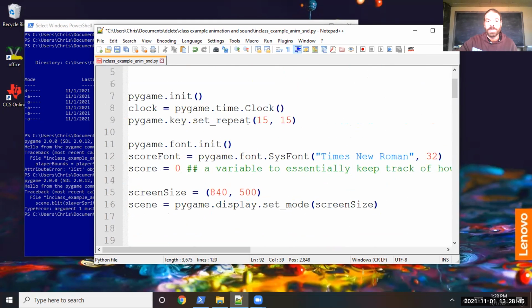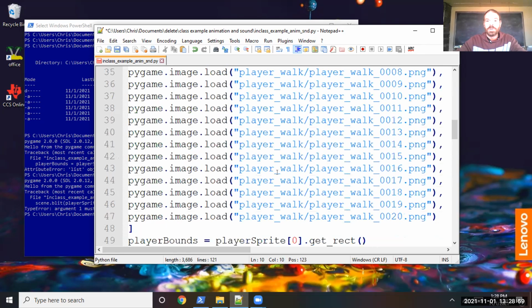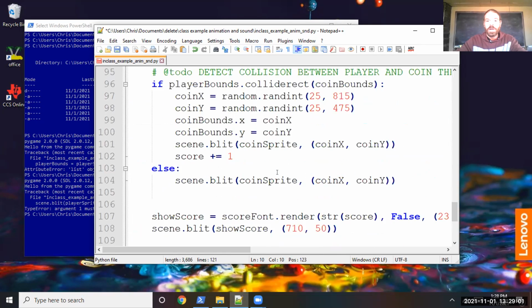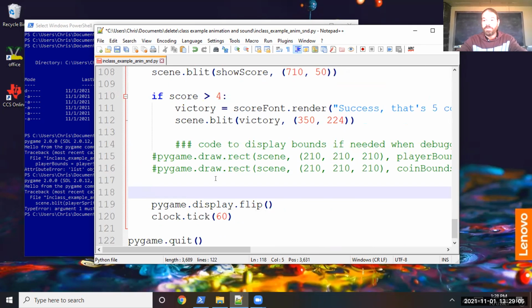So I'll come way up here to the initialize stuff, and that's going to be kind of a big one. I'm going to start it at 0, way up at the top, somewhere before we actually need it. Just frame starts at 0, and then I'm going to come way down to the bottom of the main loop. And right before we finish the main loop, the last thing to do is, well, at this point, the next frame's set up, so we're going to update the animation, and somewhere around here we need to increment our frame counter.